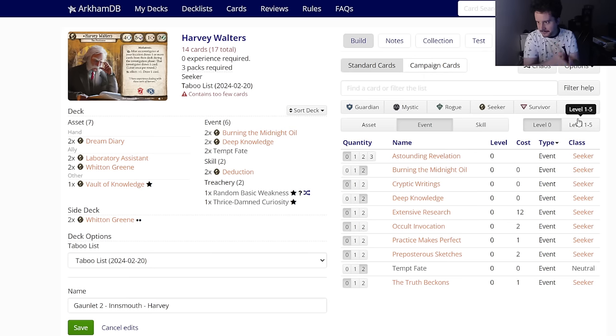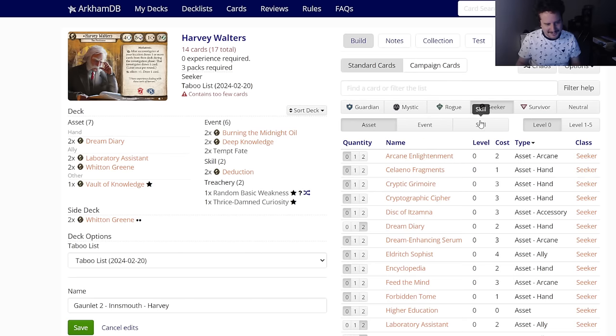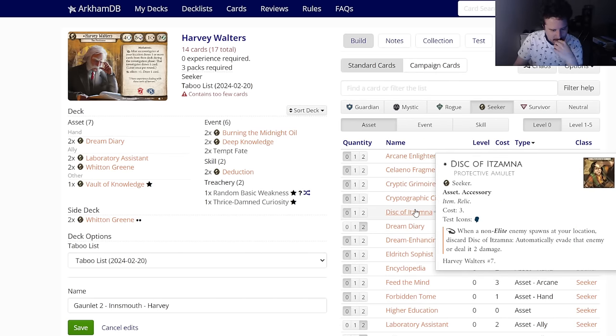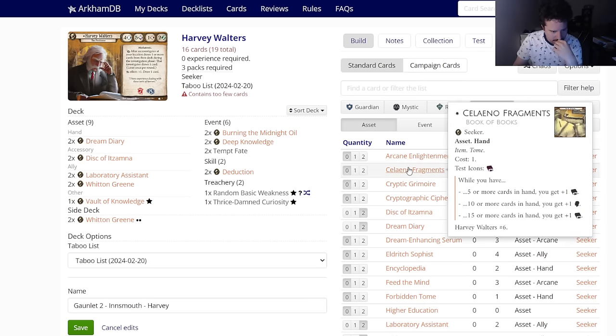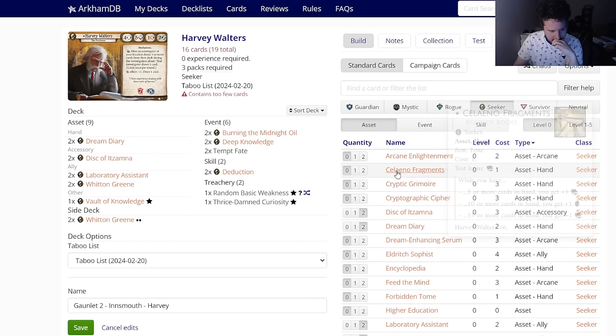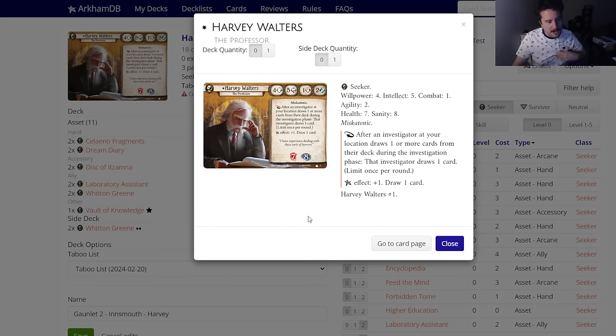Thank you. That's all we got, huh? Yeah, that's okay. What can you do? All right, give me Disc of Exomna. I do think that card is actually kind of poggy. Selena Fragments. Holy shit, can we talk for a second about how good Harvey Walters and Silas with Unrelenting is going to be? Can we talk about that?